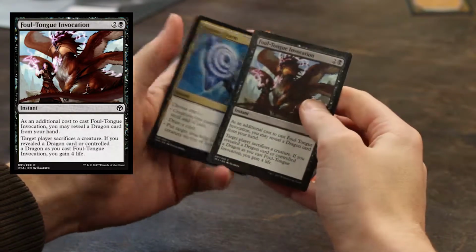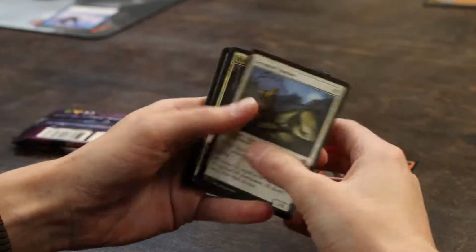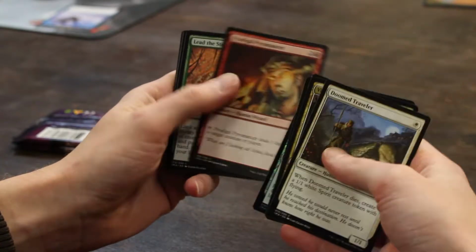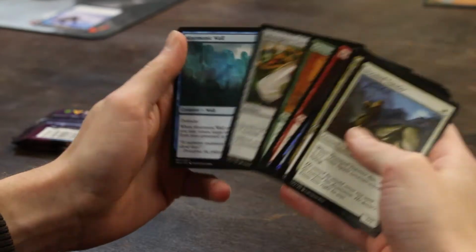Mark of Mutiny, I guess. Foul Tongue Invocation works with the dragons. The removal that works with 2 of my picks. Yeah, I'm real excited about this draft. Is the Dragon Lord Servant a dragon card, or is it a human? I think it's a goblin. Oh, really? Actually. Foil Bubbling Cauldron gets me excited.